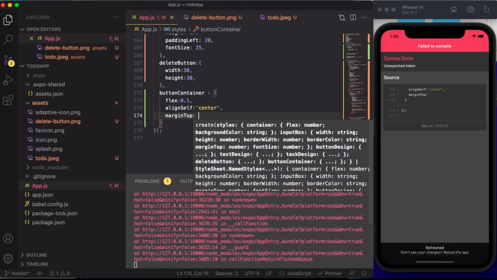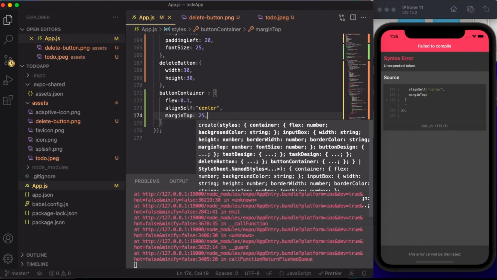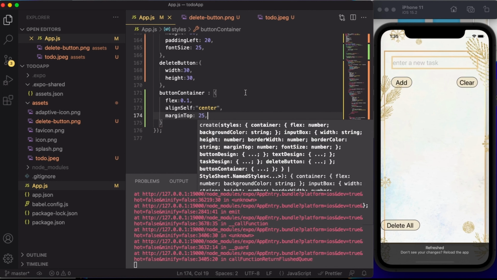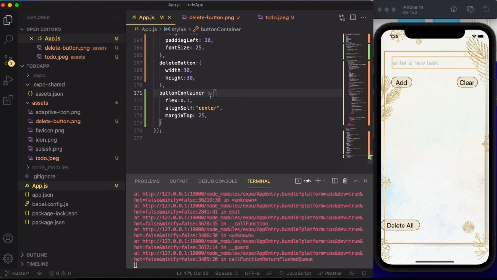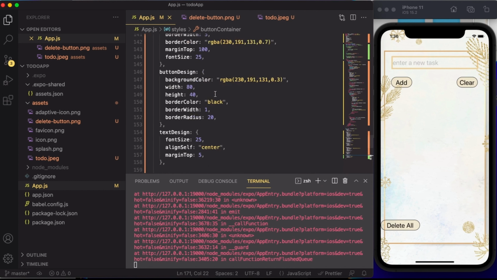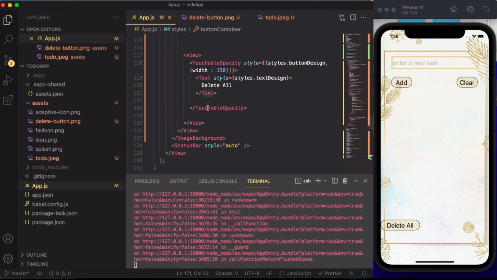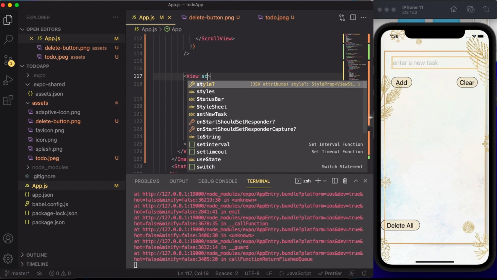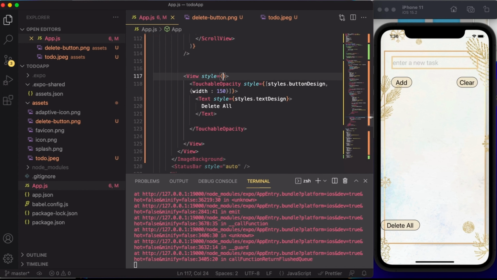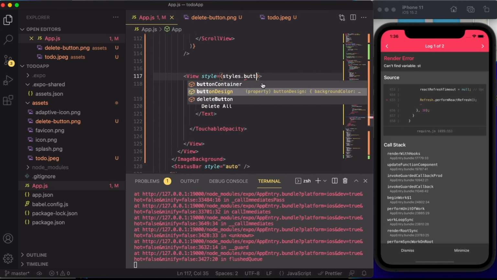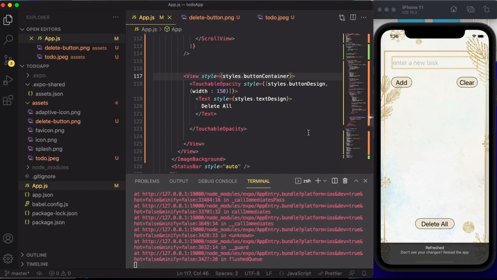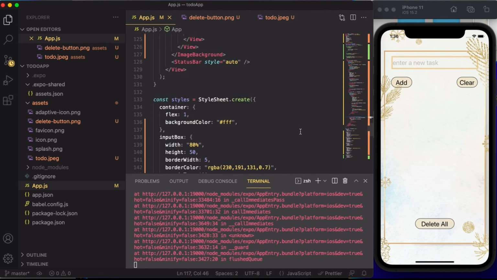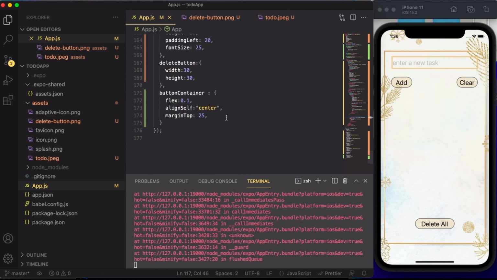I'll set it to 25. And nothing is happening because we have not added this button container label onto our view. Style equals styles dot button container. Now it's much better to see.